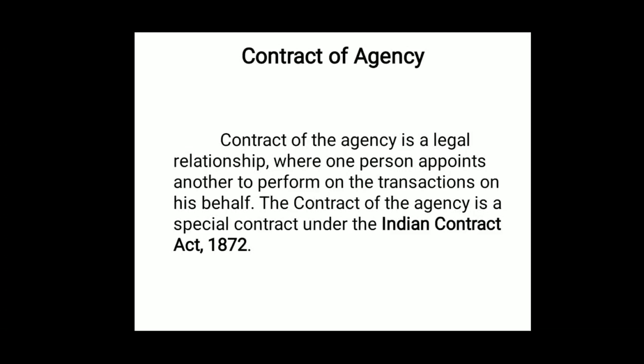Fine. Simple terms to understand, just take your own example. To show the assignment, sometimes you are not coming, you are handing over your notes to your friend and saying that you show the assignment on behalf of me. So nothing else, you are a principal and your friend who is going to show the notes on behalf of you, that person is going to become your agent. Just for example I'm saying how the relationship works.